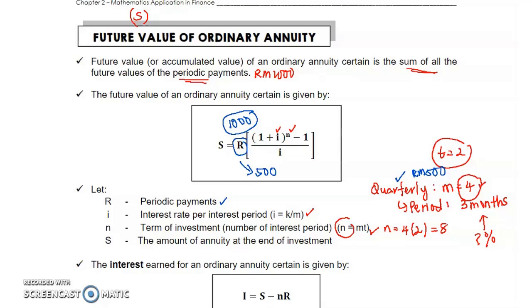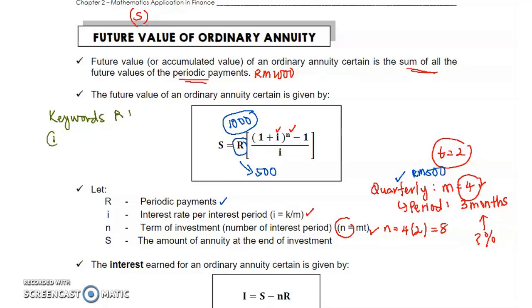So in annuity, as I said, we still use the concept of compound interest. The new thing for you here is value R, which is the periodic payment. In compound interest, we don't have value R. Now, I want to give you some tips on how to distinguish between compound interest and annuity questions. In annuity, we have value R. So here are some keywords for value R.